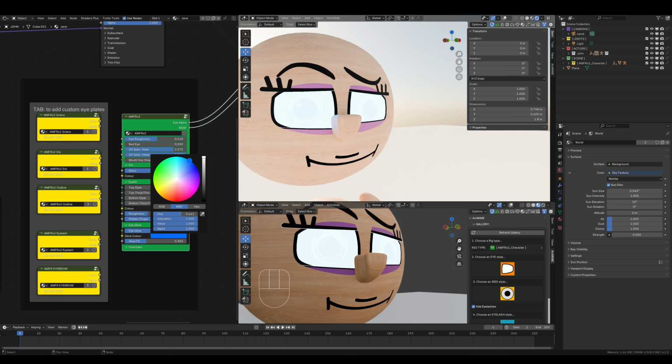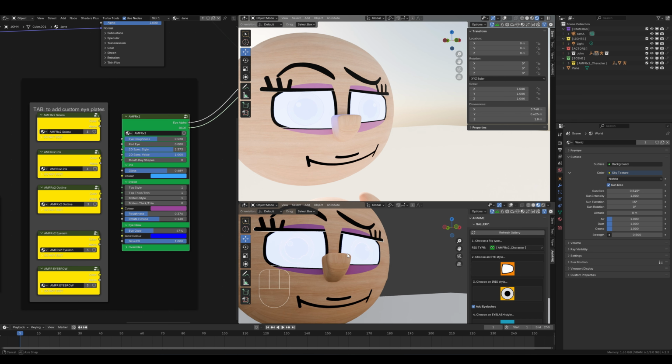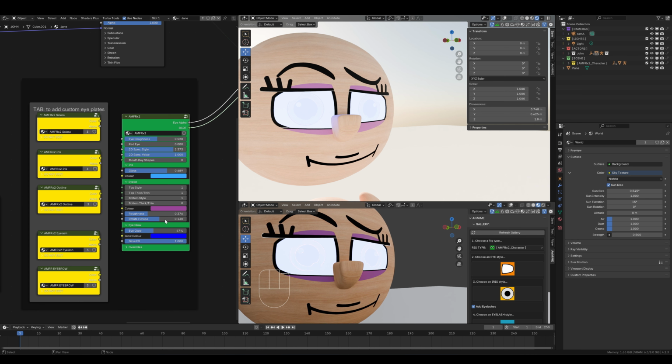So let's find the hue that will show that the most. Maybe blue. You can see it a little bit more in Eevee. If you turn the glow effect up, it makes the iris glow in this very interesting way. There you go, you can see it in both.